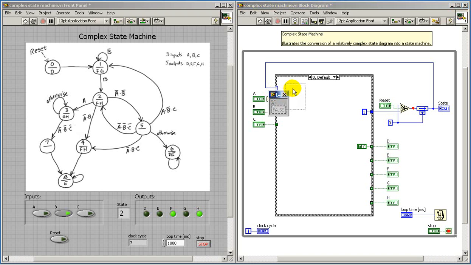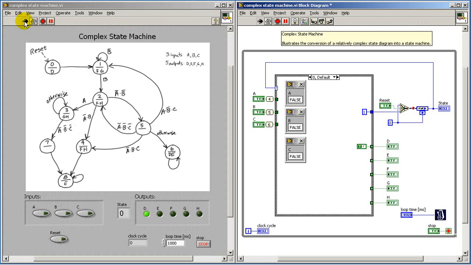discuss this issue a little bit more, let me first place some probes. And while I'm placing the probes, I'll mention that the input controls, A, B, and C, are sampled once at the beginning of the while loop. That effectively means that these are sampled inputs and they are not like inputs to a combinational logic circuit. Or more precisely, we have a register in between the inputs and the combinational logic of the next state decoder. What that means for us is that we have to account for a single cycle delay between the inputs that we set on the front panel and what actually gets into the case structure.